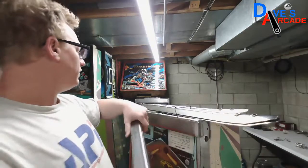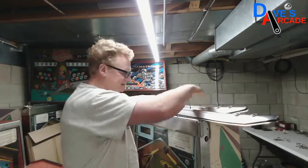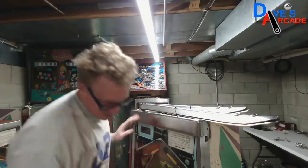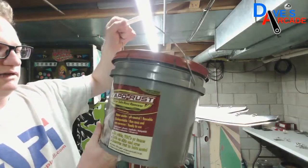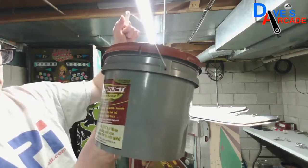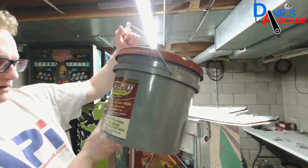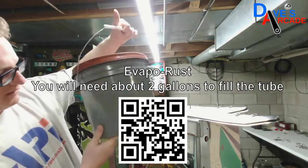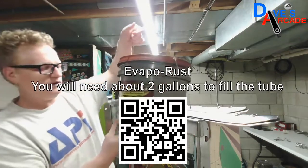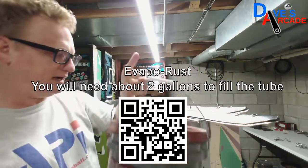So anyway, the easiest thing to use is Evaporust, and you can get this at, I think I bought this off of Amazon. This is a big, how many gallons is this? I think a 3-gallon pail or something, but this will last you a long time.